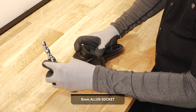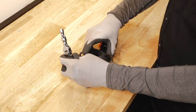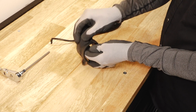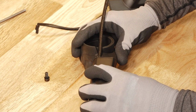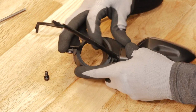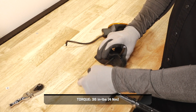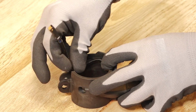Next, remove the fastener securing the turn signal to the mount and remove the turn signal. Install the new turn signal into the mount, ensuring the cable is routed properly and secure with the retained fastener. Torque the fastener to specification. Ensure the turn signal harness routes within the channel of the turn signal mount.